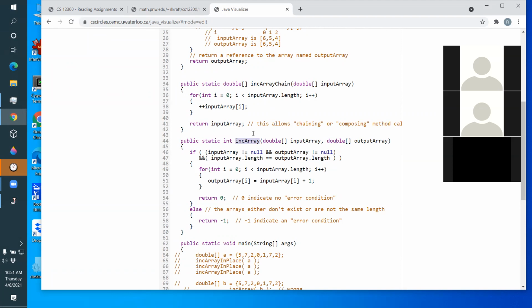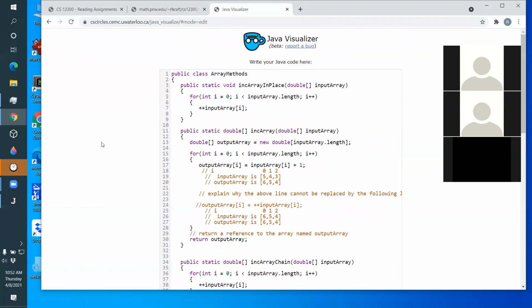You give me an array and you want an answer from the array. And there's four ways to do it. Change the array I give you, make a copy of the array I give you. There's four ways you can give me an answer for an array. Okay, so we'll quit there. We've run out of time. Okay.